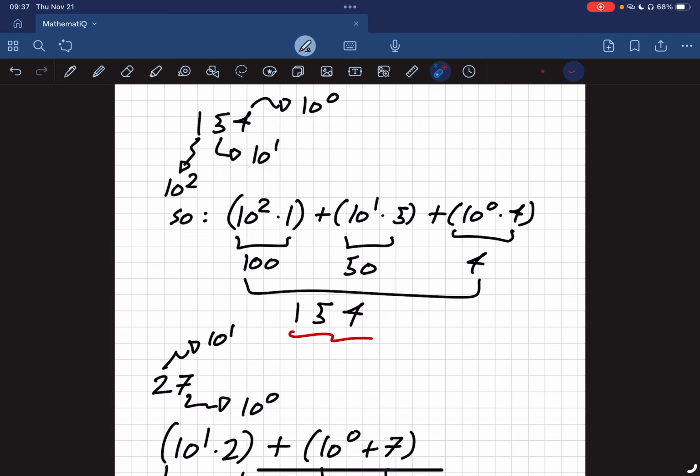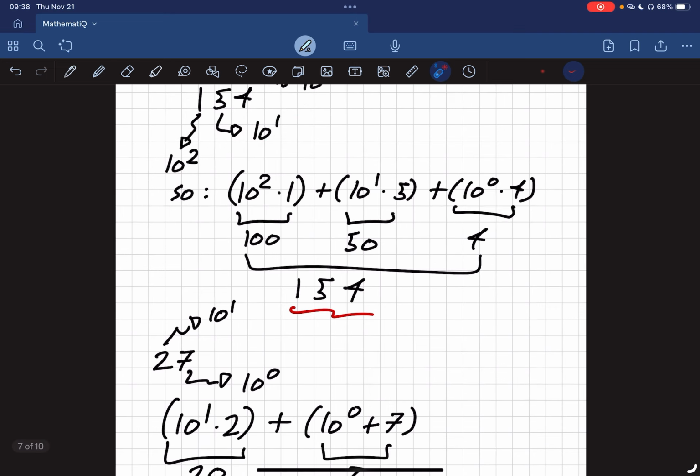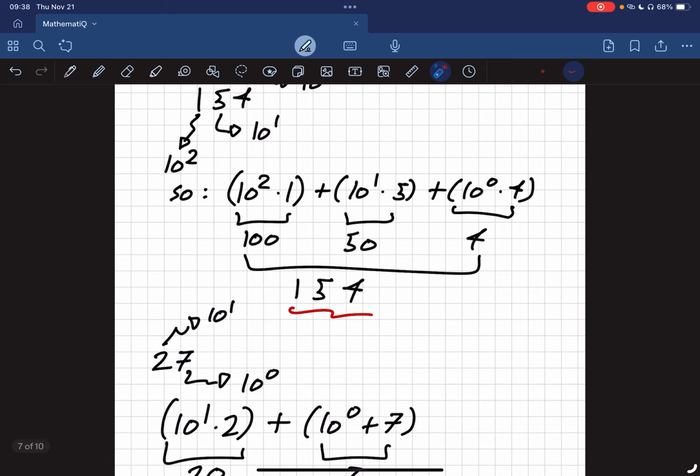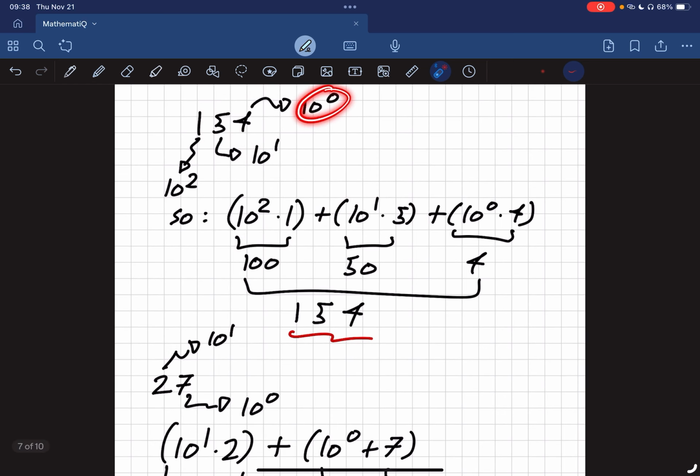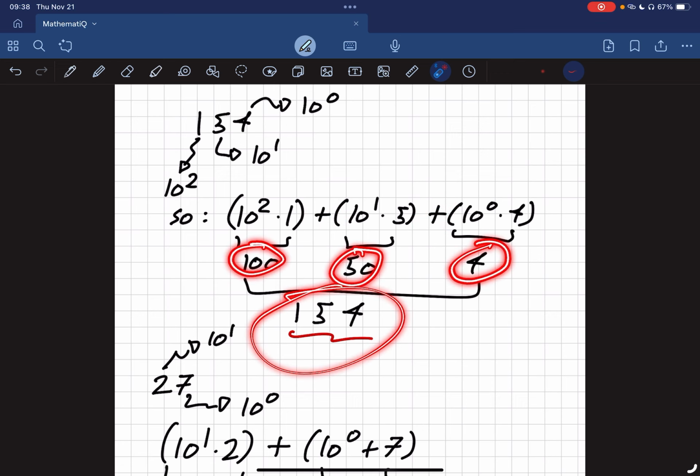And the way that you read this number, obviously we read it as 154, but if you really want to look at it in technical terms, you can break it down into the following. So it is 10 to the power of 2 times 1, right? So the weight multiplied by the value, this gives you 100. 10 to the power of 1 times 5, which is right here, 5 multiplied by its weight, and then 10 to the 0 and 4, where it's the value once again multiplied by its weight. And then you add all of these together, so you get 150 and 4 that add to 154.